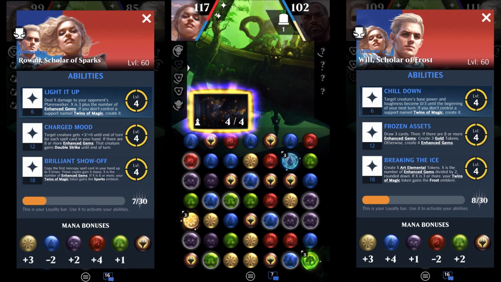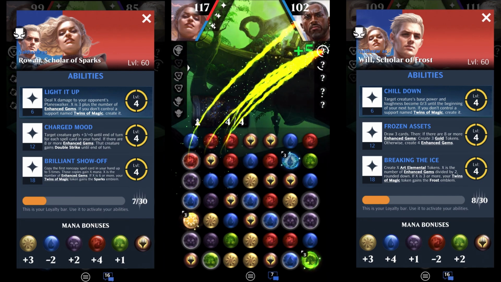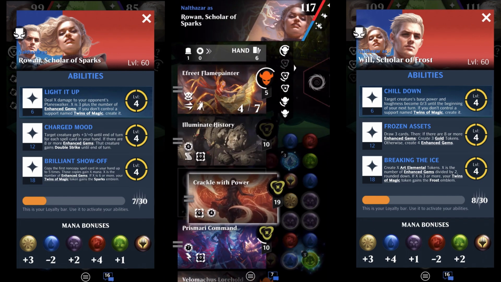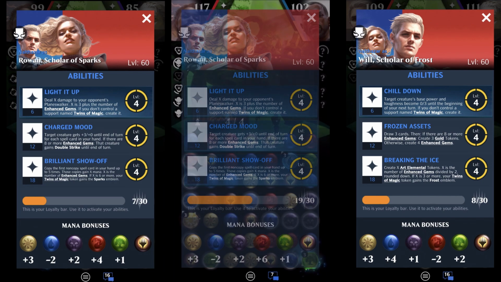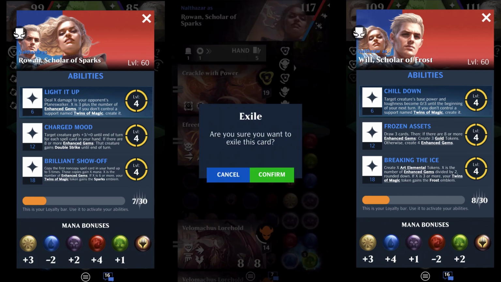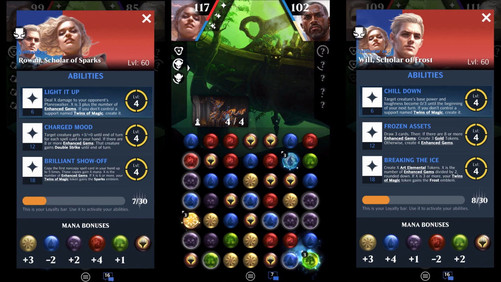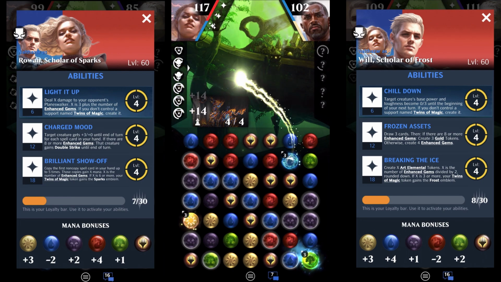Now here I've got my Whirlwind of Thought down, which is why I'm gaining so much loyalty, and I'm already at the third ability here for Rowan. Now that third ability is very strong, and so I was just going through it. So it's going to copy the first non-copy spell into your hand up to 5 times. And so I'm going to go ahead and just start throwing things away from my hand so I can copy that Crackle with Power a bunch of times. I probably should have thrown away Velomachus here, but I really kind of wanted to keep it. And so here you'll notice that I'm going to use that third ability.